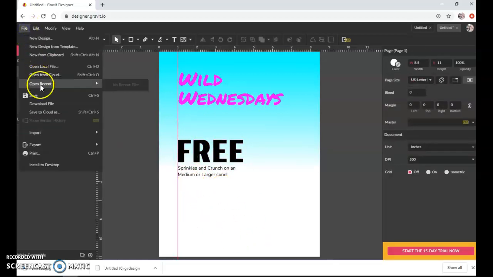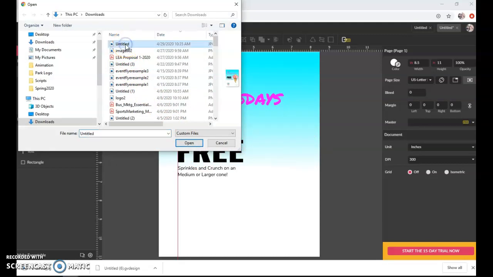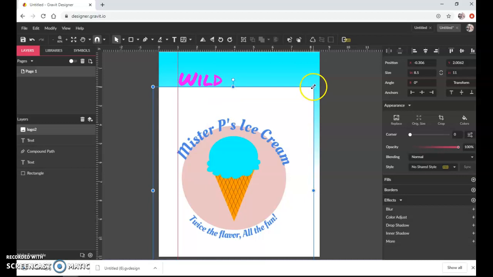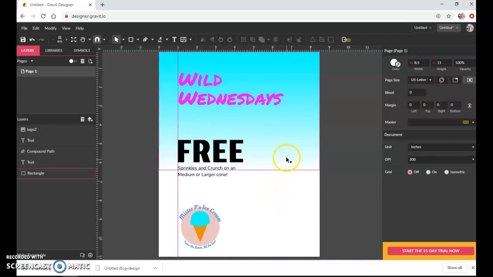Now, I am going to actually import. I still have my logo saved. If you don't have your logo, that's okay. You can bring in just a graphic. We kind of talked about that before. But if you have your logo and you can bring that in, I'll hold down my shift key and scale that way down. And I'll put that down here in the corner. Now, I want that to line up actually on the graphic, not on the box. So, getting this kind of built out, I need a graphic on the screen to draw the attention.